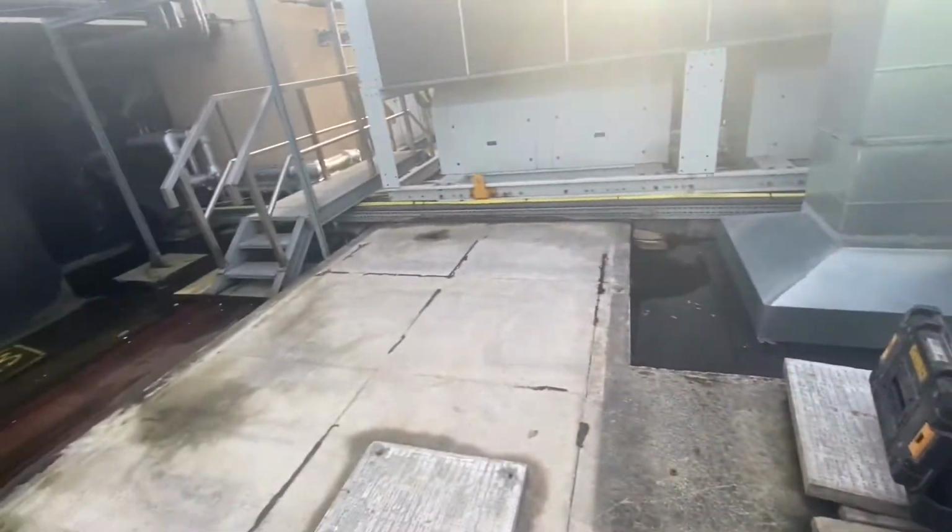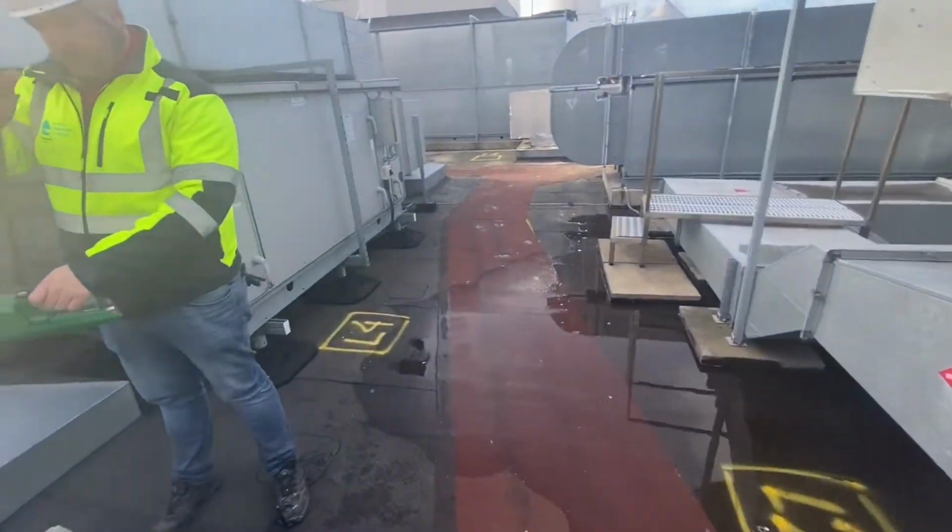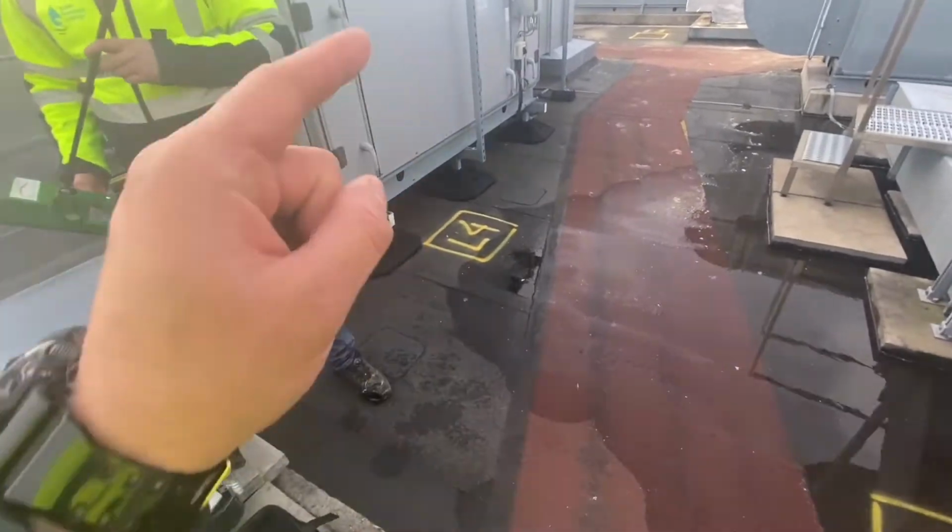In order to waterproof a roof like this, we're looking at about 1,000 square meters of roof here with plenty of machines, air conditioning units and what have you. But in order to waterproof this type of roof, we must scan it.